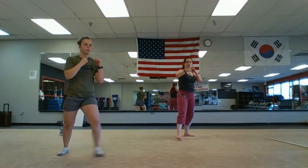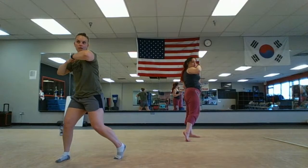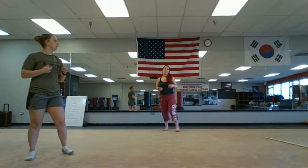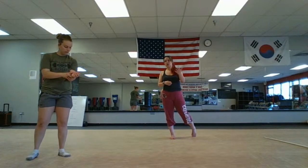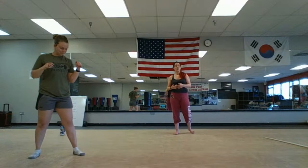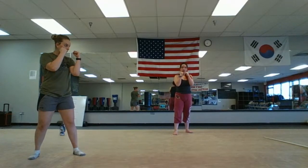So one more time, step, jab, step, cross, hook, back fist if you're a martial artist and you want to, step, whipping round. Full speed with this combination. We're going to do this probably about 5 to 10 times, depending on how well we do on it. I can't look at you guys and see how well it's going. So hands are up, get ready, get set, and go.